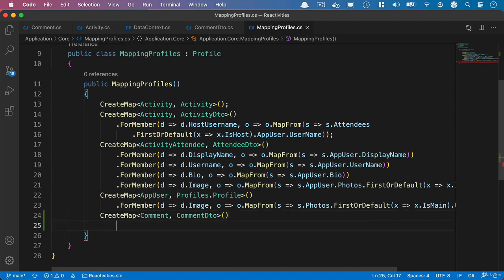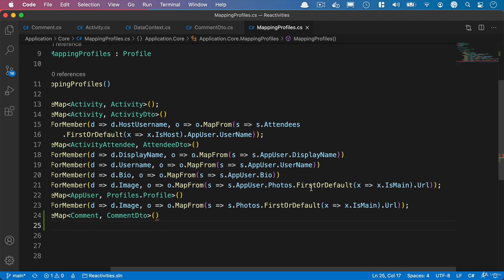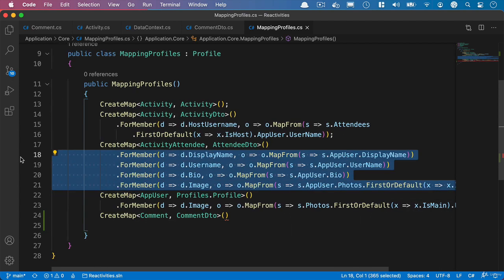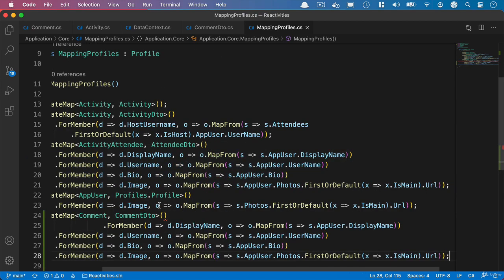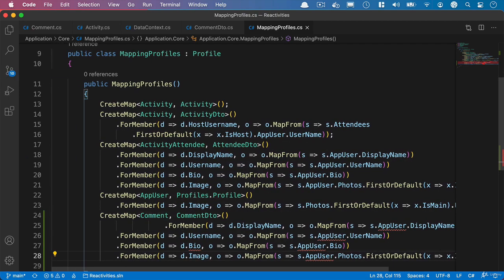And we'll need to bring in the comment DTO from application comments. And I spy an opportunity to be lazy here, because our activity attendee to attendee DTO covers almost all of what we need here. So I'm just going to copy this configuration and paste it into the comments and clean things up inside here.